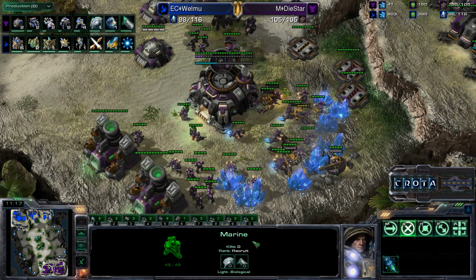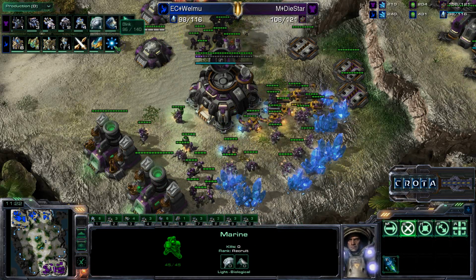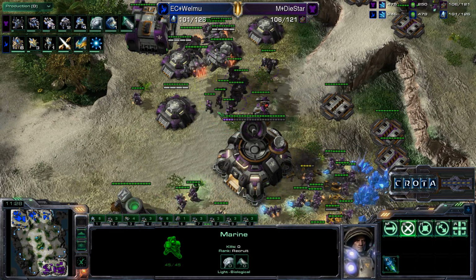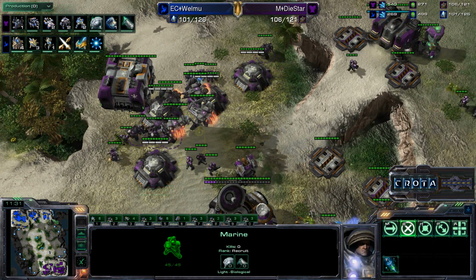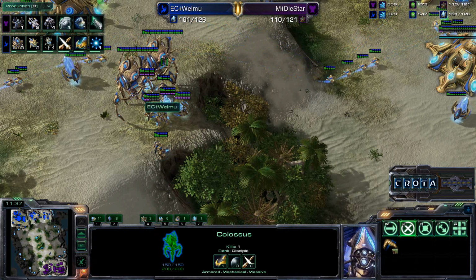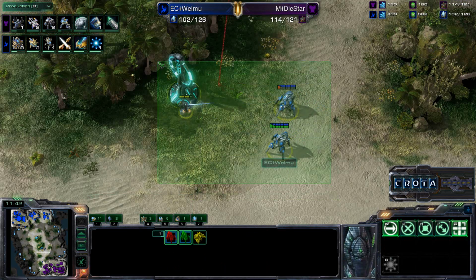If a Marine normally does 6 damage per attack, but has to deal with 2 armor and a Guardian Shield, I believe it reduces the damage, with 2 armor upgrades and a Guardian Shield, from 6 down to 1, which is a huge damage debuff.